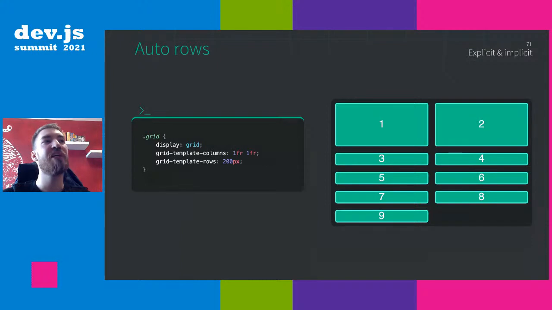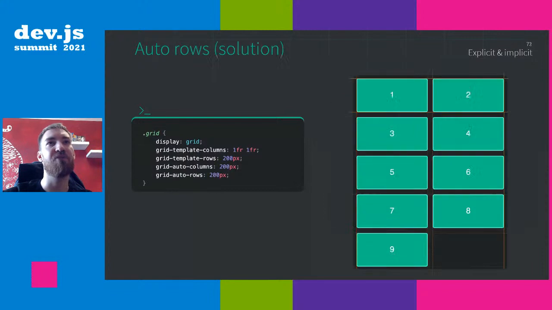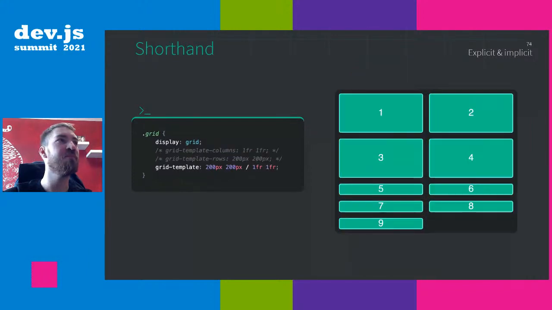Okay, so we can adjust the automatic rows. So here we have an example of the grid where we only specify the first row explicitly. We tell it to have 200 pixels height. And after that, we can tell it to use auto columns and auto rows. And here I use the auto columns, but because we are not adding more columns, it has no effect. We had to use auto rows and say that we want 200 pixels for them in order to have 200 pixels in all the rows that are implicitly created.